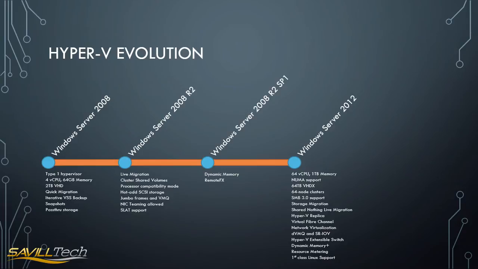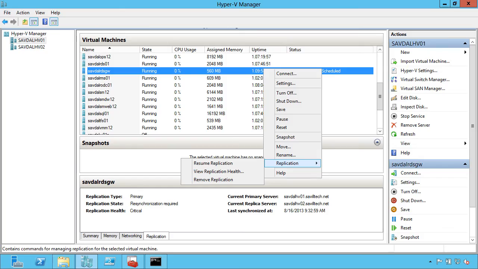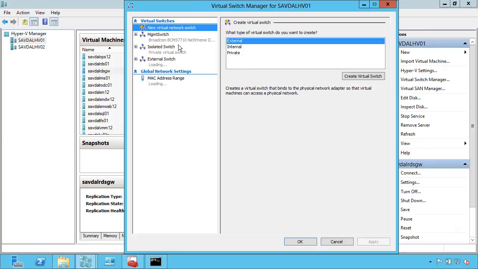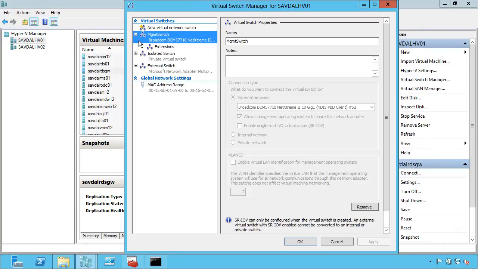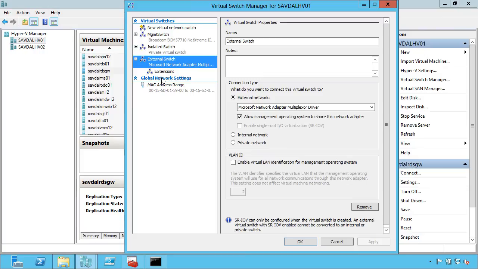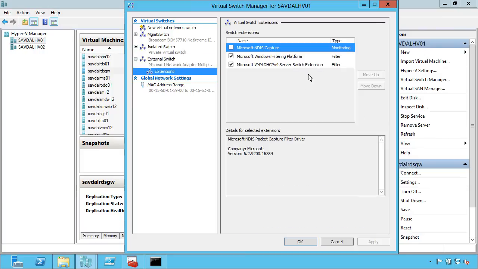The Hyper-V switch became extensible. So the idea here is that I can actually add extensions into the Hyper-V switch. If I look at my switch manager, I can go and pick a switch. I can just add extensions into here. So Cisco Nexus 1000V, for example, is available. I can now manage my physical and virtual networks with the one tool. sFlow, InMon, Windows Filtering Platform and NDIS APIs are supported. So it's very easy to extend the capabilities of the Hyper-V switch through third parties now.